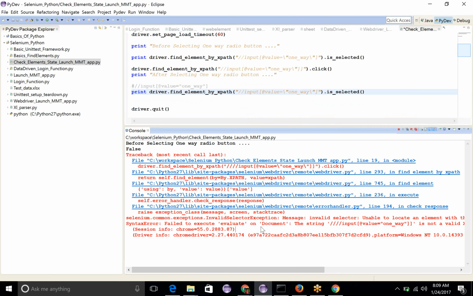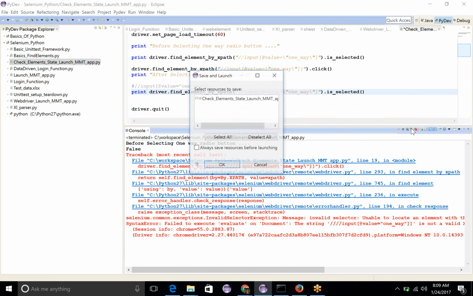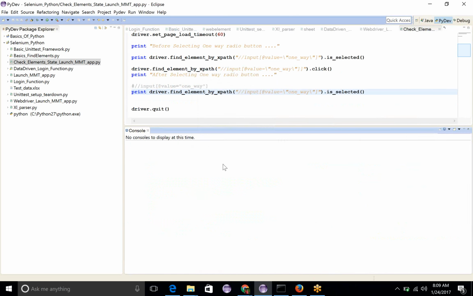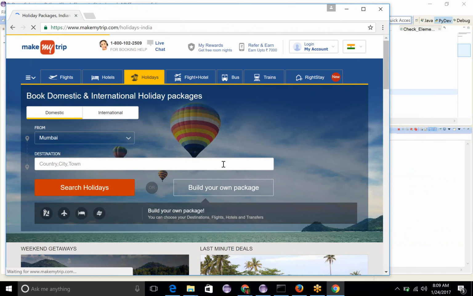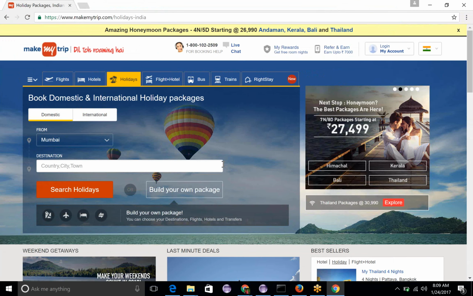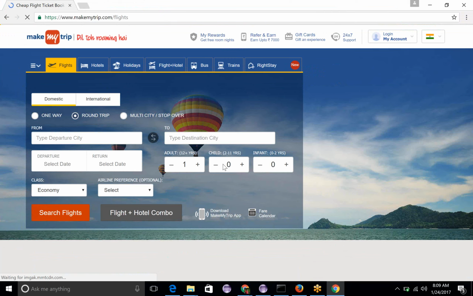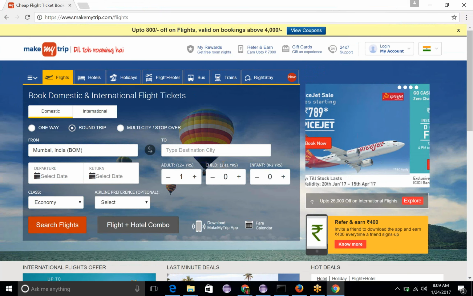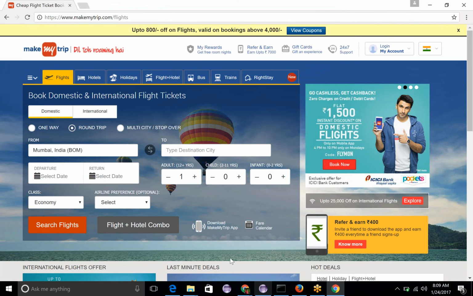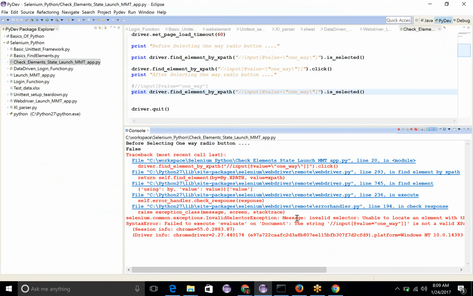Okay, so now let me try this. It is saying false, and it is saying then and there itself invalid selector, unable to locate an element.